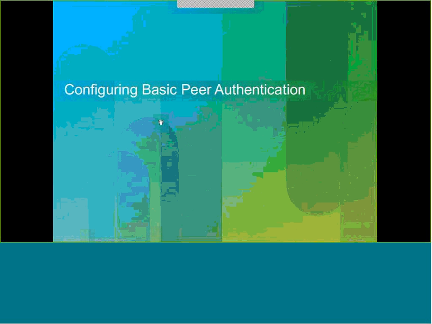So let's take a quick look at the peer authentication configuration when it comes to the ASA firewall. In this particular session, we are going to focus both on configuration of a router as well as configuration of a firewall. But at least the presentation that I'm running here is only focusing on the ASA aspect. The router is something we'll look into when we get to the digital certificate aspect, or when we get to the configuration on GNS3 and start working on the lab scenario.